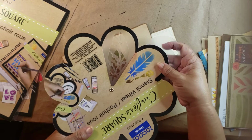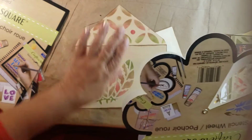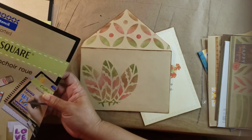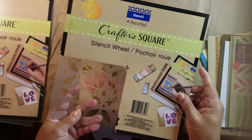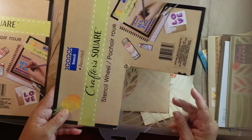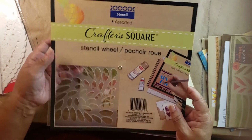Okay, so this is the one that I used for this one, and it's got all of these on here, and then for the back I used this one. This is another Crafter Square stencil wheel, and it has several different stencils. So it's like you're getting 4 different stencils for $1 on this one. And on the leaf one, it's about 8.